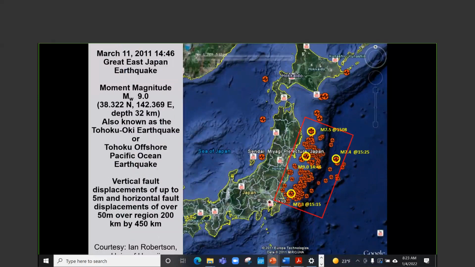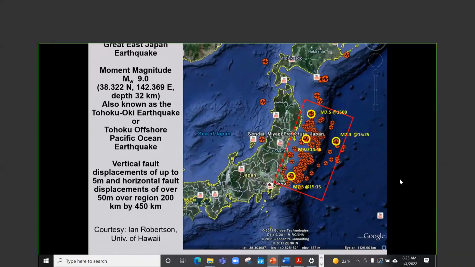Japan always has earthquakes, but the last major event was, as you remember, in 2011. This is magnitude 9.0. That's not even imaginable; this is about the largest that can happen. And a lot of people died in the tsunami. A nuclear power plant was in trouble. All of you know all of this.